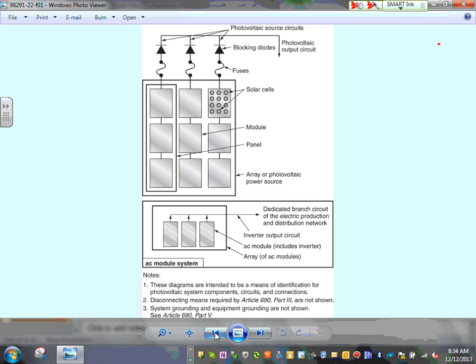Instead of adding panels in series, they start paralleling the strings. So here's 5 panels in series with each other. Here's another 5 panels. What they do then is put them in parallel. They put the positive to the positive and the negative to the negative. They start adding current after they reach the desired voltage. So it's not a whole lot of rocket science.